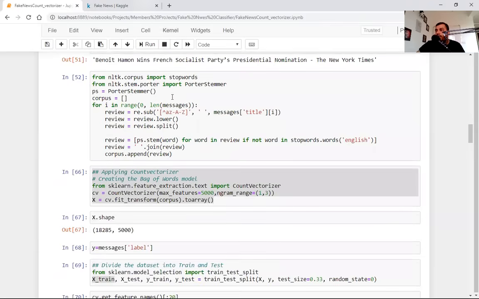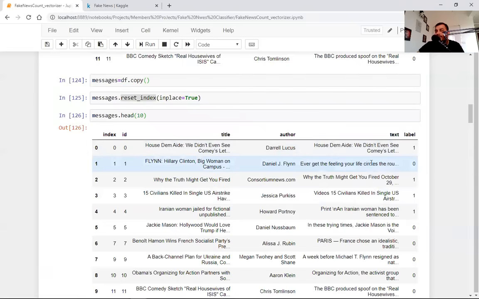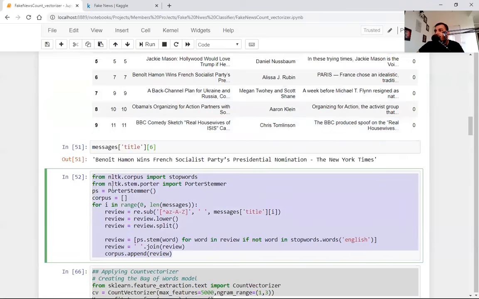Now, this particular code I've written is basically to remove all the stop words and all the special characters from this particular text feature. For that I'm using stop words, and for stemming I'm using the Porter stemmer. Stemming basically means, suppose you have a word like learning, it can be converted into learn. There are many more examples to help you understand what stemming means. So I'm using this Porter stemmer, then stop words, and I'm initializing the Porter stemmer over here.